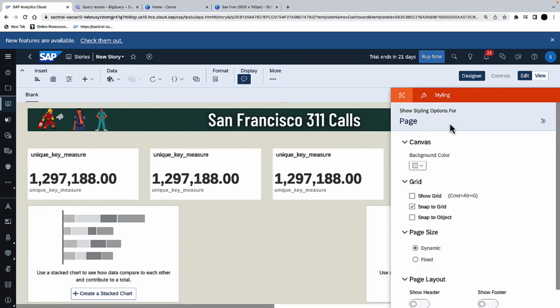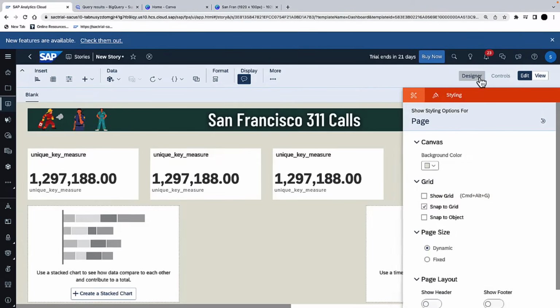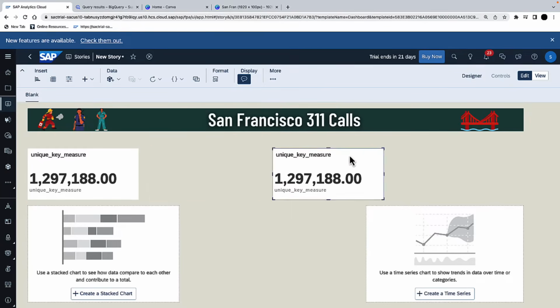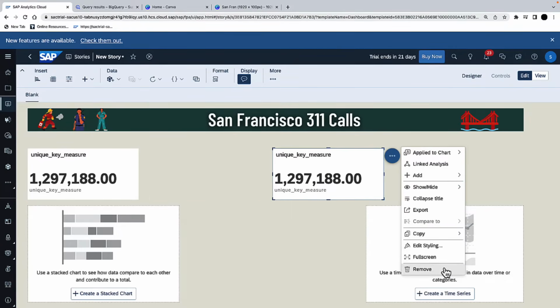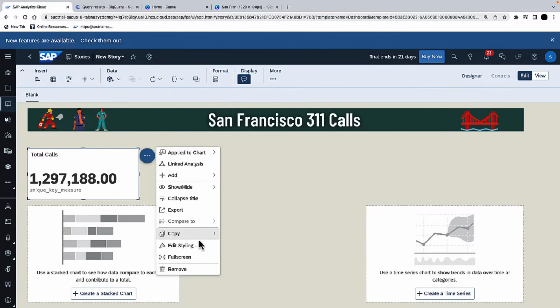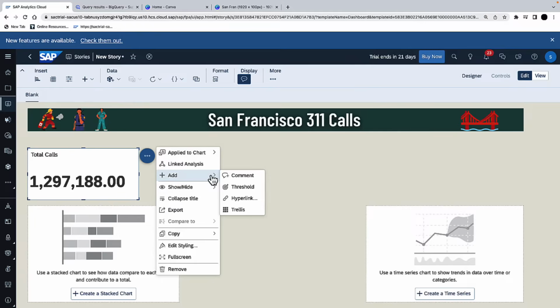To find the color the page is using, I can just go to designer on the page and then look at the background color, which is a hex code in here. So I can just pull this hex code because it isn't in my regular colors. And now I can alter my KPI box into that hex code for the background. So I'm going to do the styling once and then I'm going to copy that across. To update the labels, just mouse over it and you can update the text directly. It's quite easy to do, but hard to find on some graphs. Now I don't want the bottom label on this graph, so I'm just going to go into show hide and get rid of that secondary label.